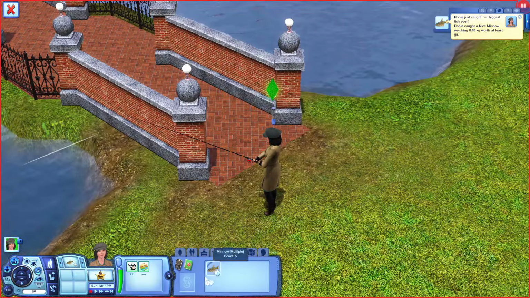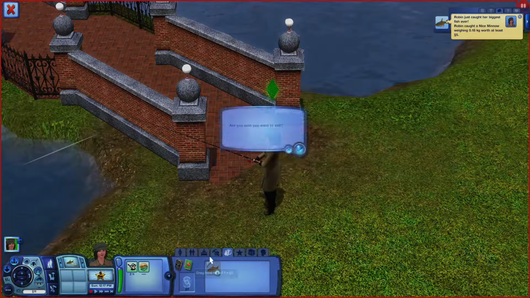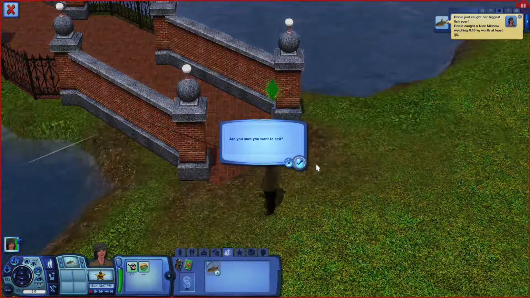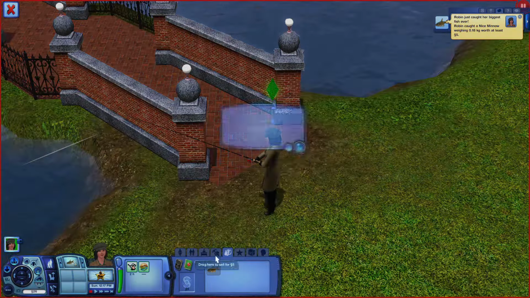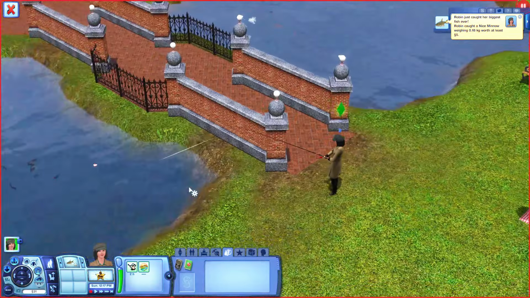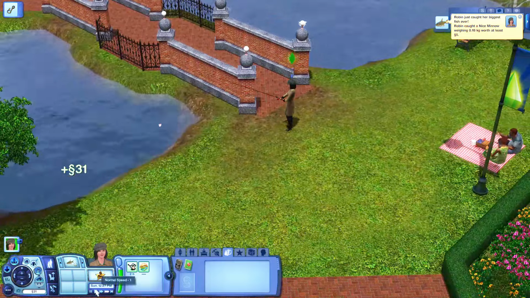Do you want to sell? Yes, I have to sell them individually. Why can't I just sell them as a pack? Currently, I've got $11. Seriously? Okay, 21. 26. I thought we'd have more money, but we ain't got anything. We're going to have to keep fishing.